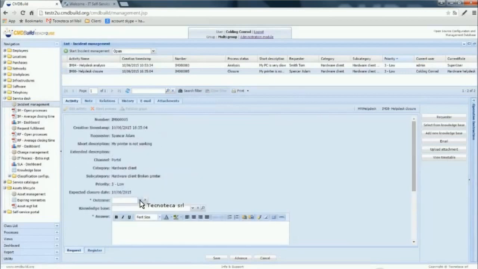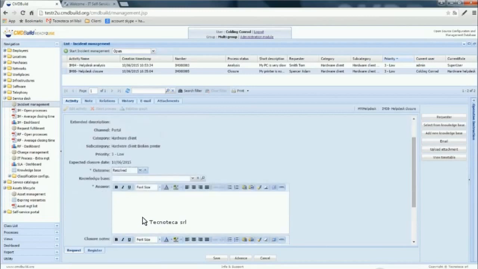Now he has to select the outcome of the workflow. For example, in this case, he will say that everything is resolved and the workflow is closed. If you want, you can add that to the knowledge base.